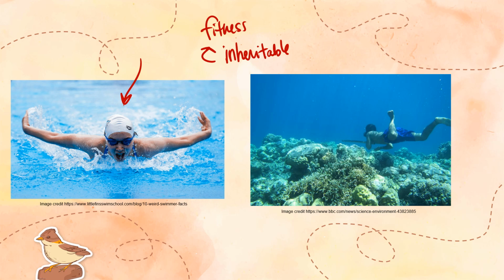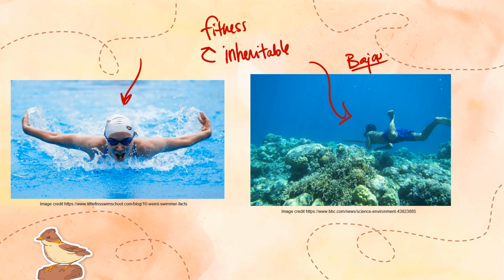Or does it? Here we have a swimmer of the Bajau tribe. This is a tribe in Southeast Asia. They collect food off of the bottom of the ocean, which means that the better able they are to hold their breaths for long periods of time, the more food they can collect. The more food they collect, the more food they eat, the more fit they are, because if you're well fed, you're more able to survive and make lots of babies.